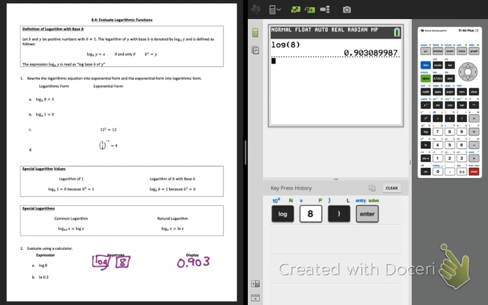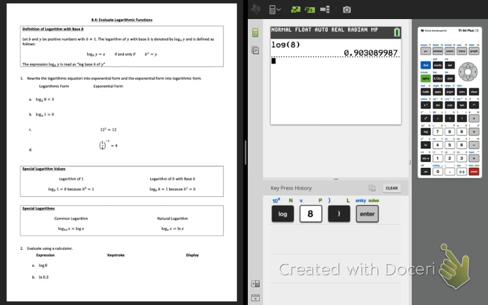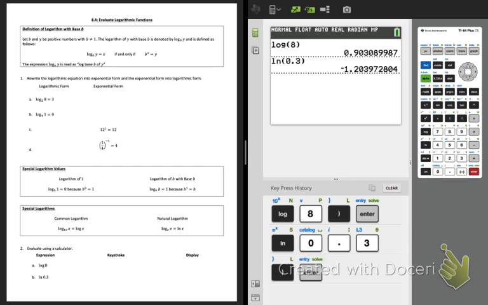If I want to find natural logs, so if I see this ln, all you have to do to find natural log is you'll see underneath the log button, a button that says ln for that natural log. All you have to do is hit that, type in the number that you're taking the natural log of, and again, it'll spit out an answer for you. Especially with natural logs, you will most likely get a gross decimal of sorts. Again, take it to 3 places.